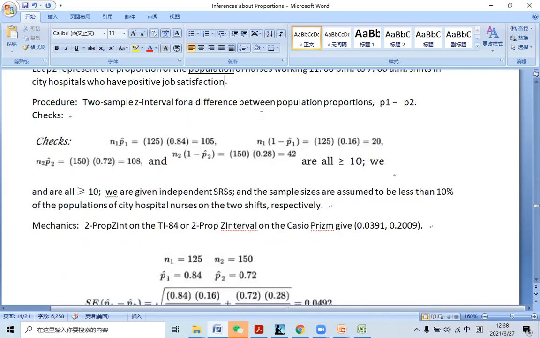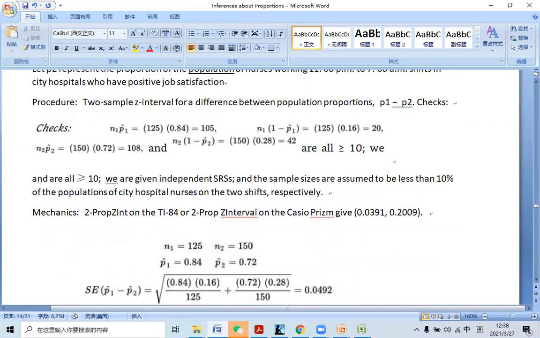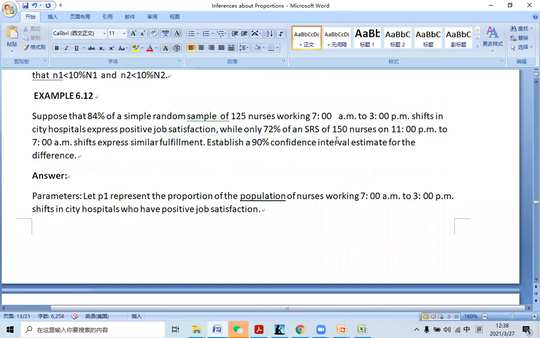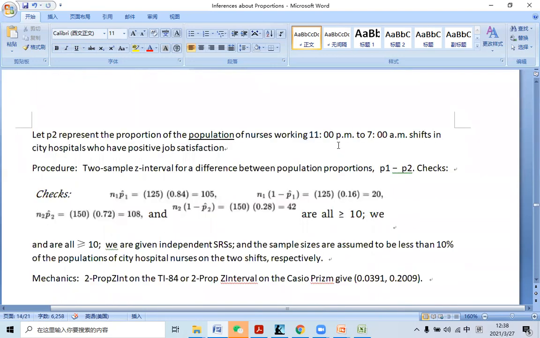And we need to do some checking. We're going to use a normal distribution. Every time you see the confidence interval, 90% confidence interval, you know you're going to work with a normal distribution. The normal curve will give you the proportions of the distributions, the probability density curve. That is what you are going to use. To use this curve in a legitimate way, you will need to check some conditions.